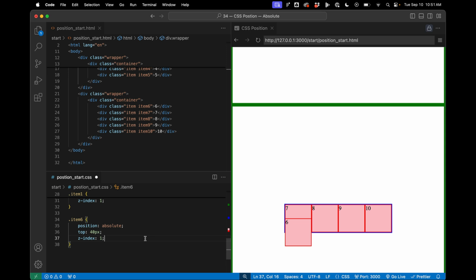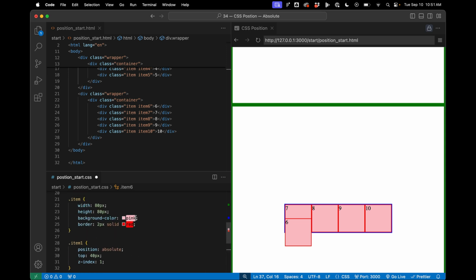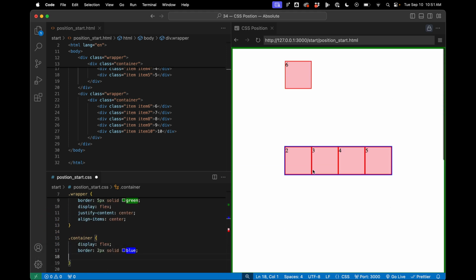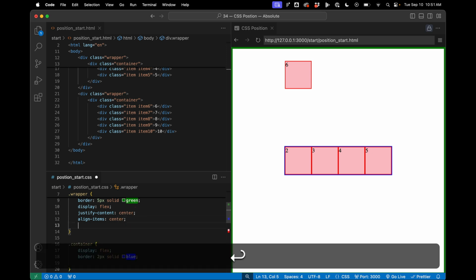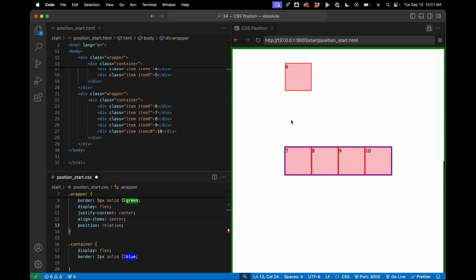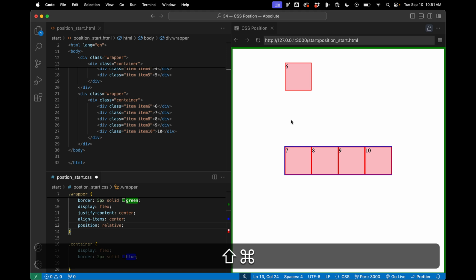If I change my next non-default element from the container, so if I take it away, now it's relative to the top of the page. But if I change it to the wrapper, then it's going to be relative to that element. Okay, so that's CSS position absolute.